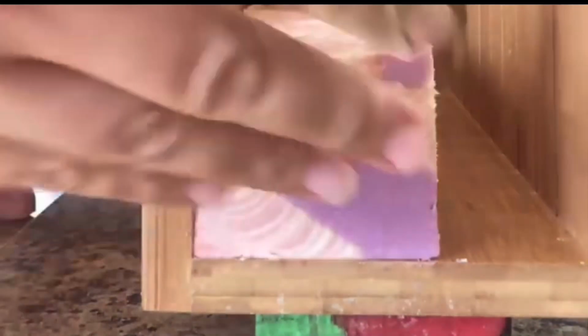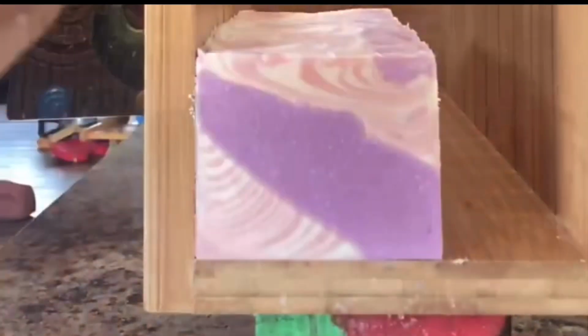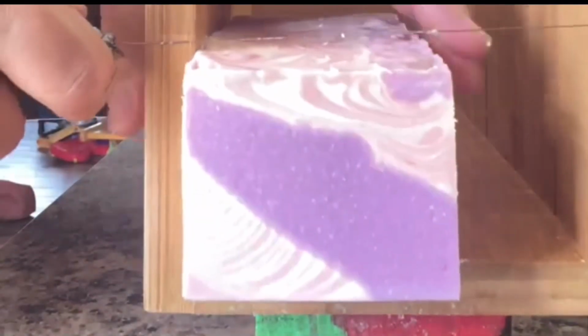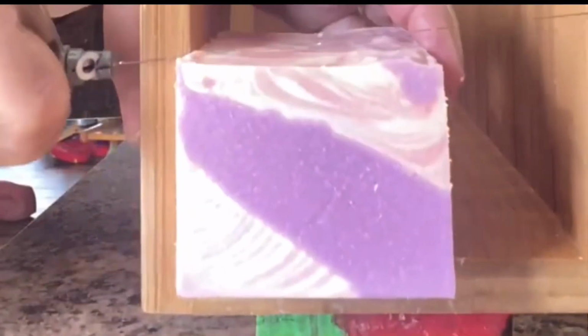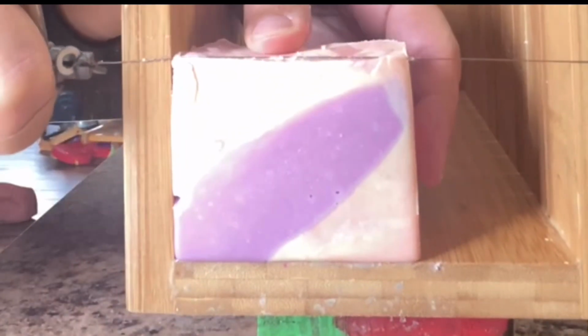The purple turned out fine. The red and the gold did not set up well. So, if I do this again, it'll have to be trial by fire for the red. Maybe I'll just do it purple and the red. What do you think? And just do the zigzag and then the diagonal. And yeah, I don't know. I got to change the colors, but it's a pretty soap right now.